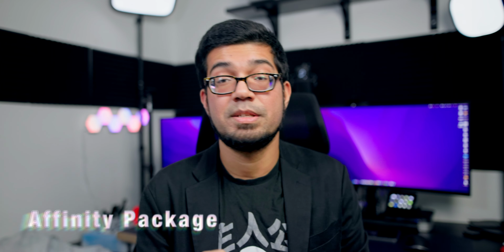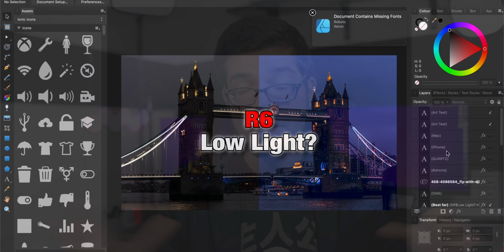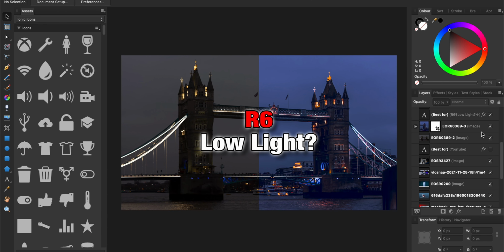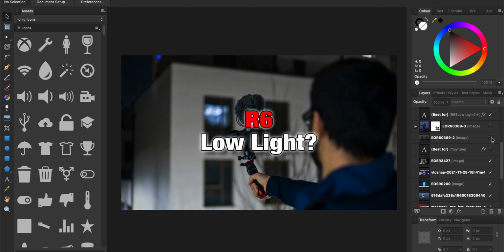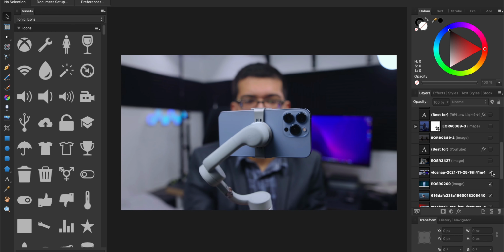Now, the second thing that I use a lot is the Affinity package. What I mean by the Affinity package is Affinity Photo and Affinity Design. I use these 2 primarily for my graphics, and when I say graphics, I mean mainly my thumbnails. Affinity Photo and Design put together is essentially like Photoshop, but you don't pay that monthly subscription fee that you have to pay with the Adobe Photoshop package. It's a one-time purchase, and then you get to keep it forever and you have that license, and it's really, really good.